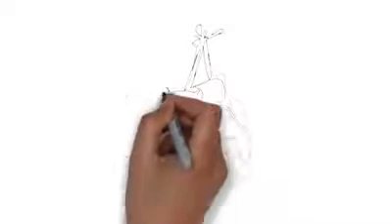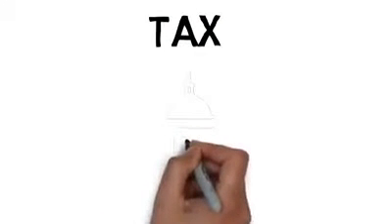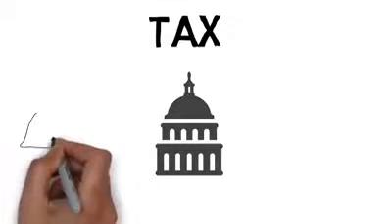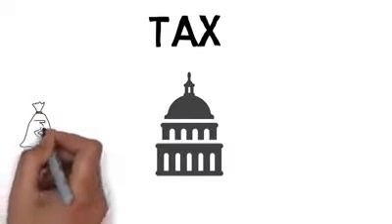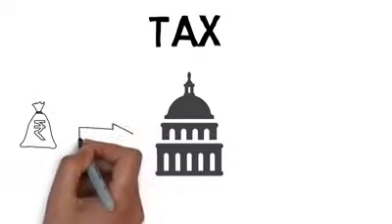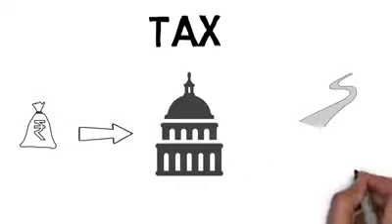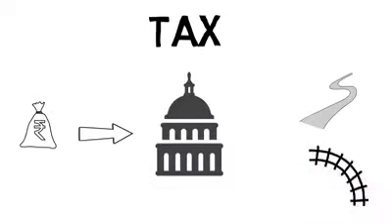Hello friends, today we will discuss GST, Goods and Services Tax. But before that we need to know what tax is. Tax is the money which is paid to the government. It is imposed on your income, business profit, cost of goods and services, and transactions, so that the government can use this money in public interest and to pay off the national debts.